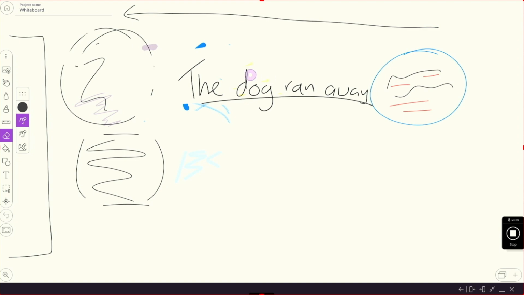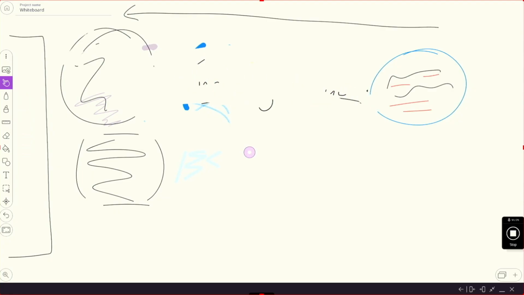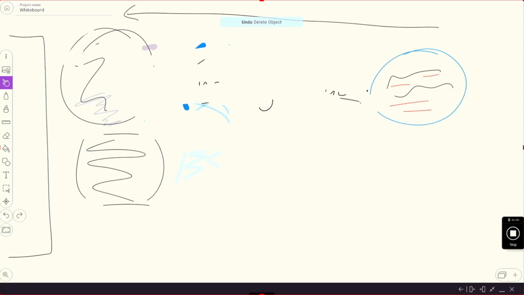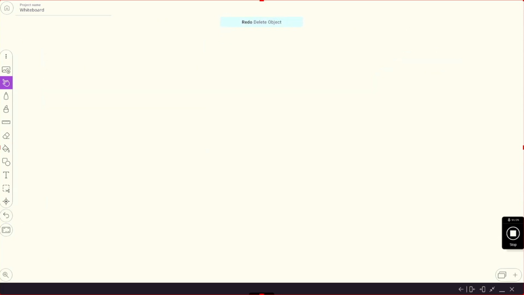What also works is with your palm as well, which is really cool. So I can use my palm to rub it out straight away. This one rubs out absolutely everything, so I could use it like that. I can also rub things out by just tapping and holding on the screen and pressing clear all drawings straight away, because all my writing has a back button and a redo button at the bottom as well there. There's a collection of math tools on here as well.